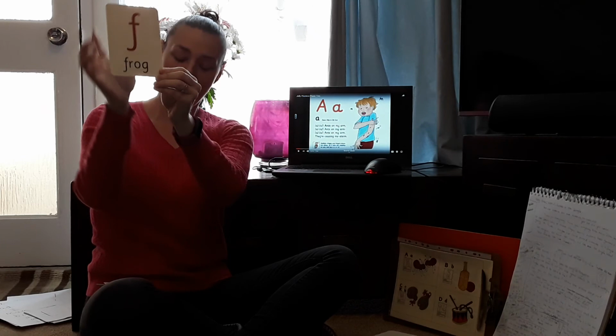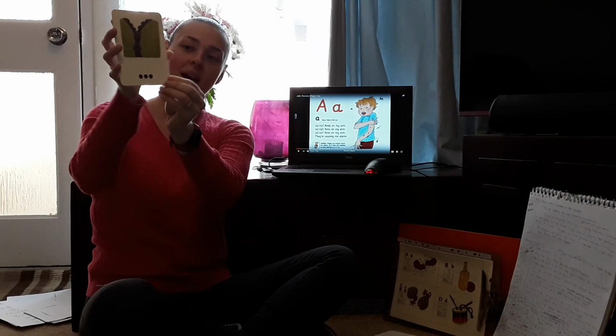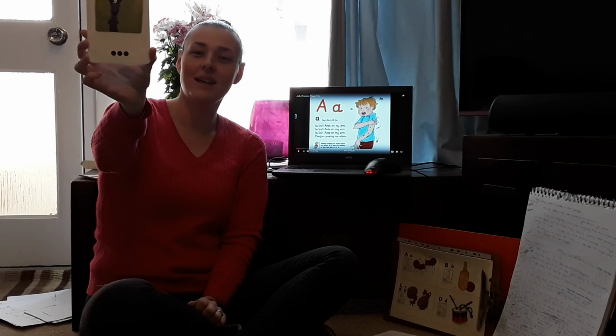I'm going to put one more up on the screen. I want you to do this on your own. I'm not going to say any of the sounds. Have a go with those mummies and daddies at home. I'll just let you know so it's clearer. The picture is a zip. What sounds can you hear for zip? Have a go at filling in what the missing letters should be above those sound buttons. Zip. Well done. We'll leave that with you.